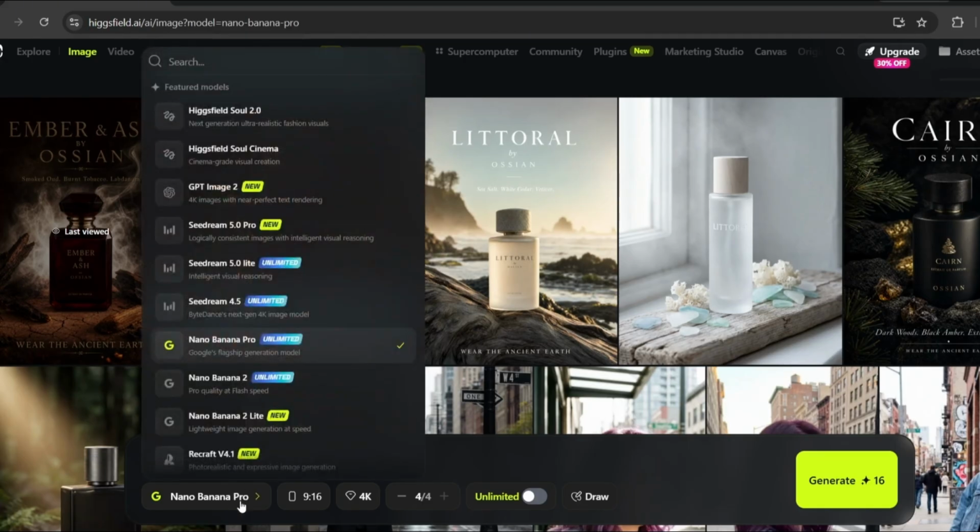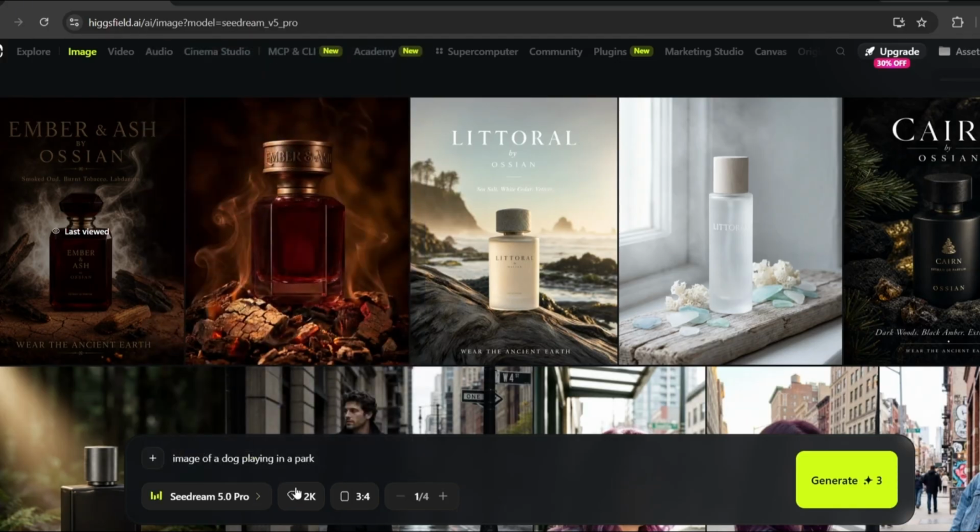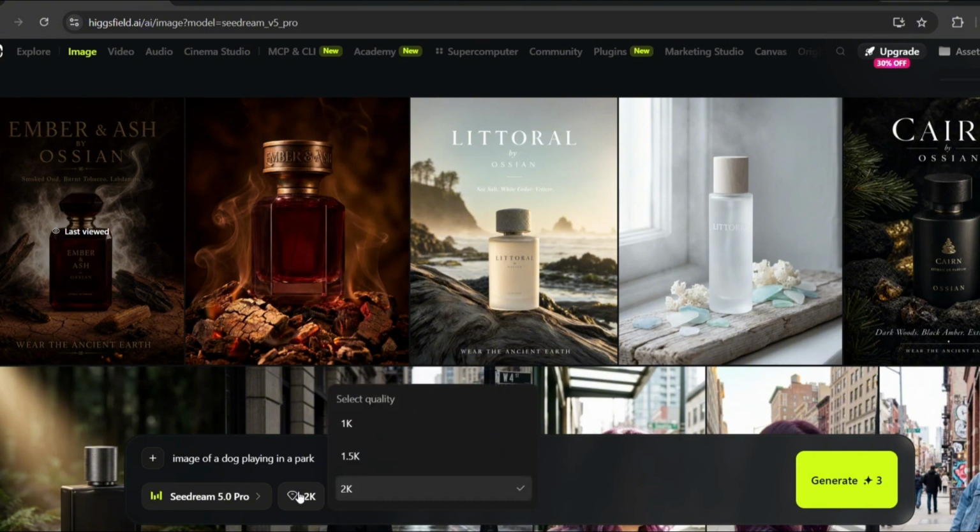And if you click right here on models, you can see they have lots and lots of models for you to test out, like the Higgsfield Sol 2, Seedream 5 Pro, all the way to Nano Banana Pro. But for the purpose of this demo, let's test out the all-new Seedream 5 Pro with this. So just click right here on it, and for the resolution quality, I'm going to leave it at 2K.